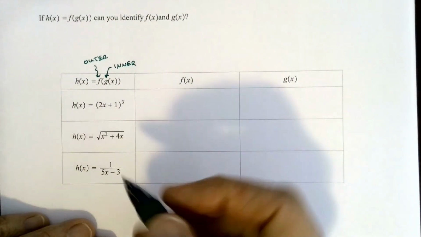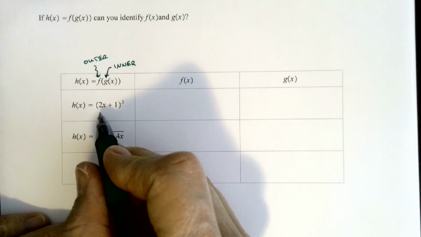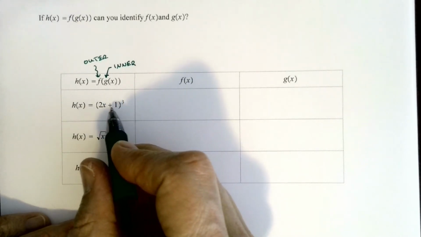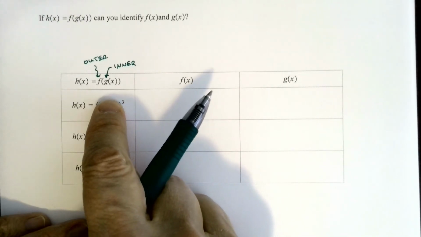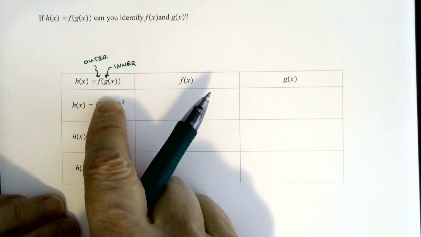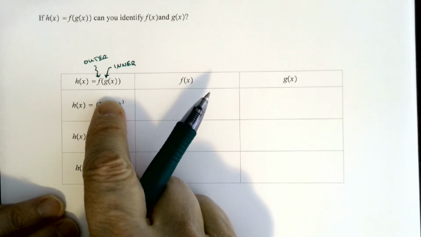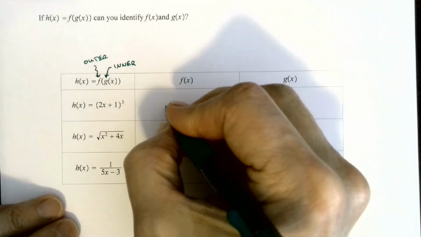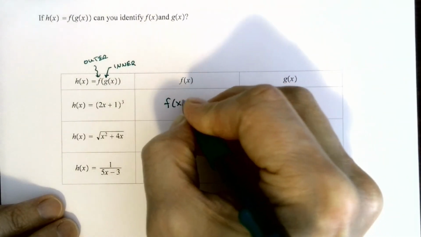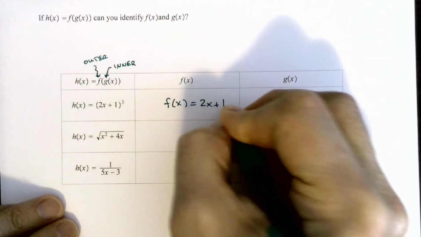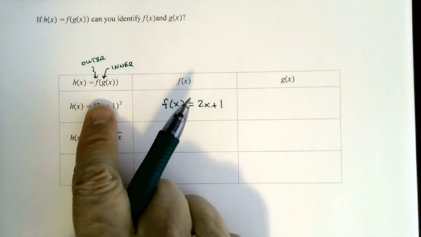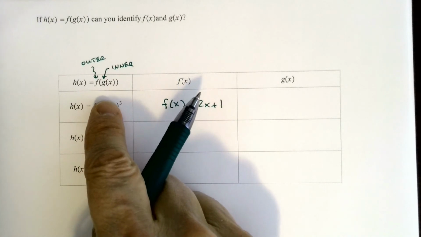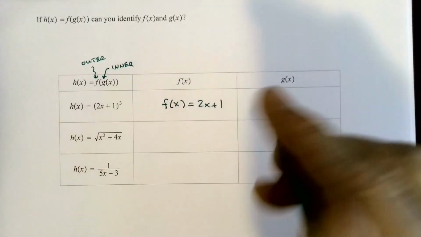Well, just think, what would you evaluate first? Well, in this expression, you'd have to do what's inside the parentheses, right? And once you compute what's inside the parentheses, then what would you do? You would cube that result, right? So what I'm covering up with my finger, that should be our inner function. Right? Our inner function is 2x plus 1. F of x is 2x plus 1. What's the outer function then? Well, the outer function is what we do after we do the 2x plus 1. We cube it. So g of x.